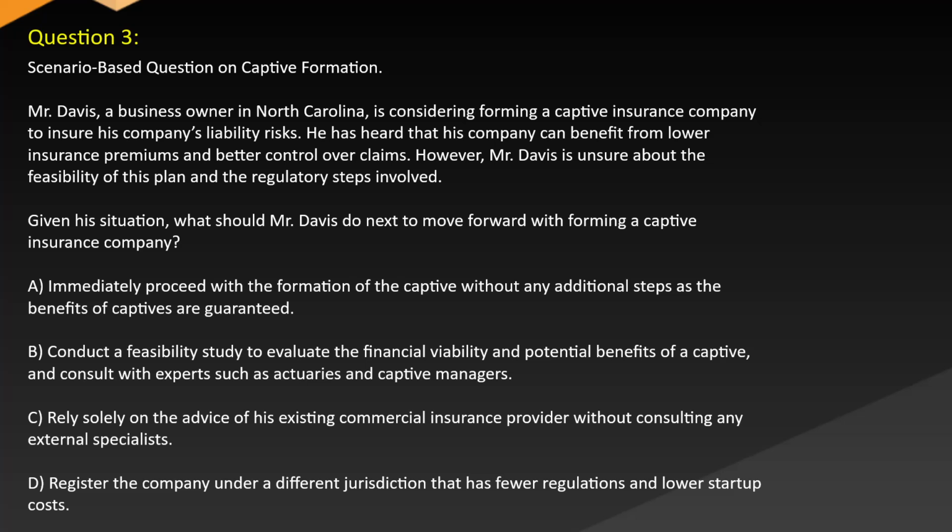Given his situation, what should Mr. Davis do next to move forward with forming a captive insurance company? A. Immediately proceed with the formation of the captive without any additional steps, as the benefits of captives are guaranteed. B. Conduct a feasibility study to evaluate the financial viability and potential benefits of a captive and consult with experts such as actuaries and captive managers. C. Rely solely on the advice of his existing commercial insurance provider without consulting any external specialists. D. Register the company under a different jurisdiction that has fewer regulations and lower startup costs.